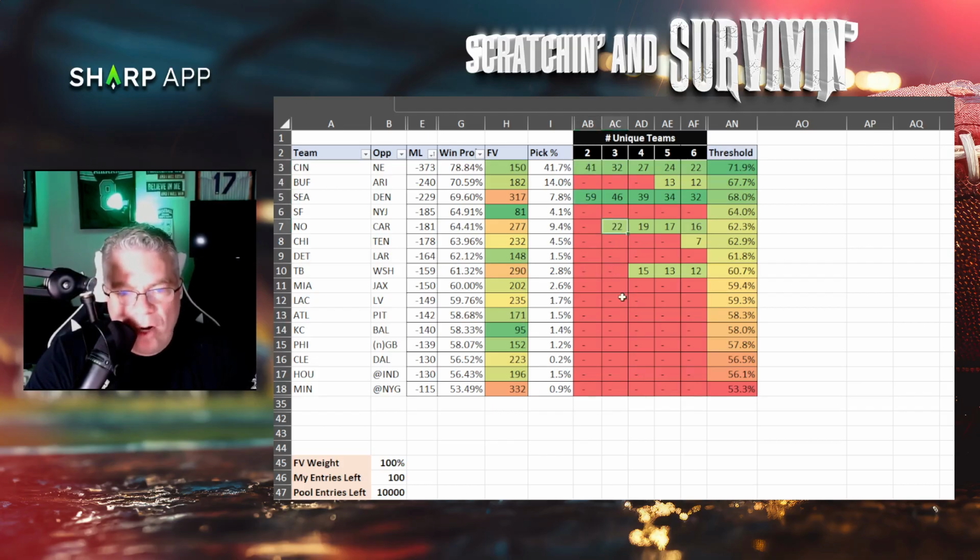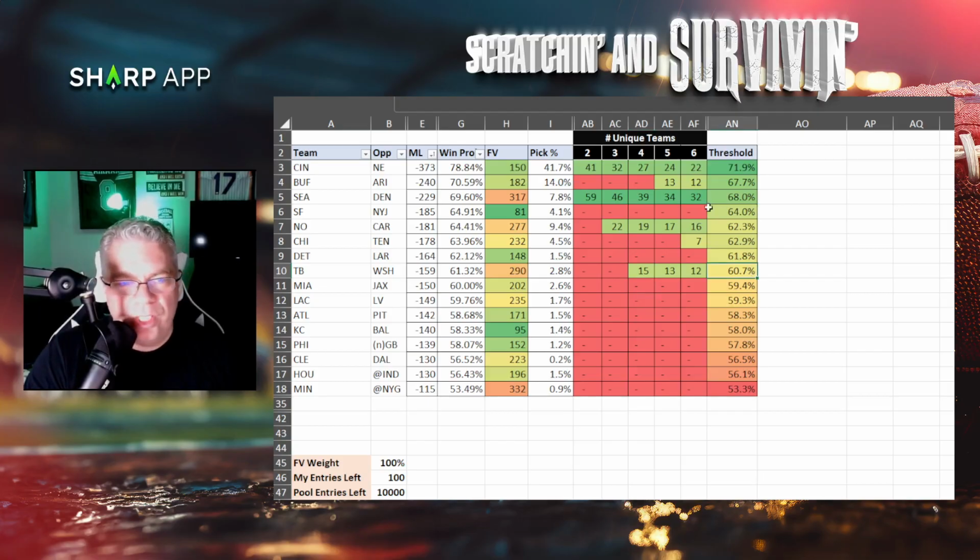New Orleans, I can get on board with, possibly, again, if you're sprinkling them in, if you have a lot. I've got one pool that I've got 48 entries in. I more than likely will have a few New Orleans picks in there. Tampa Bay, again, not a lot of future value, so if you wanted to throw one in. But I think looking at these numbers is just going to give us another tool to help us with our picks.